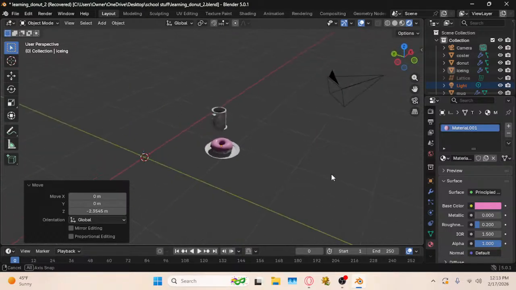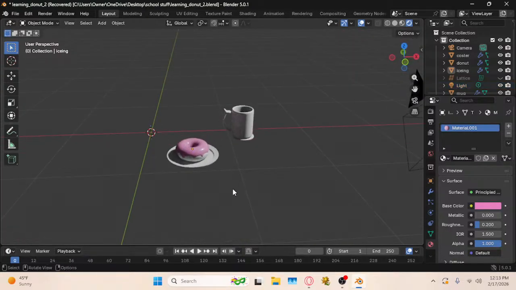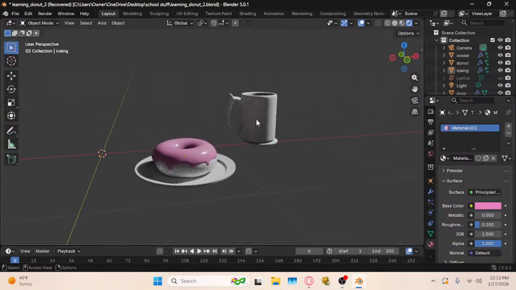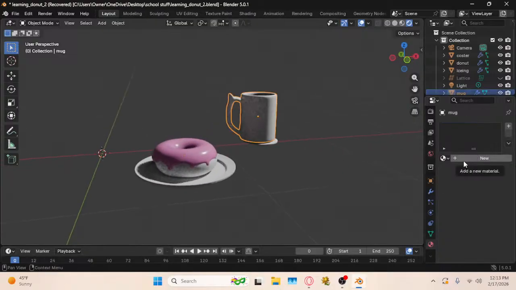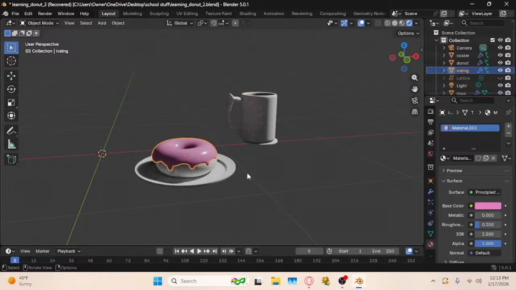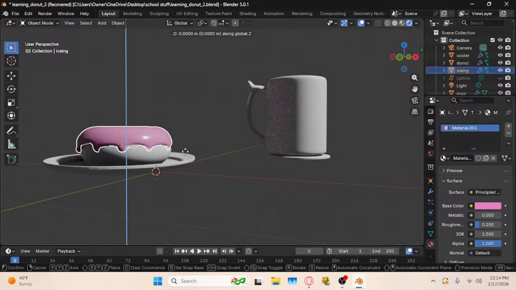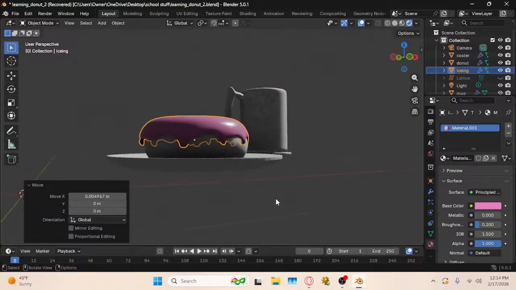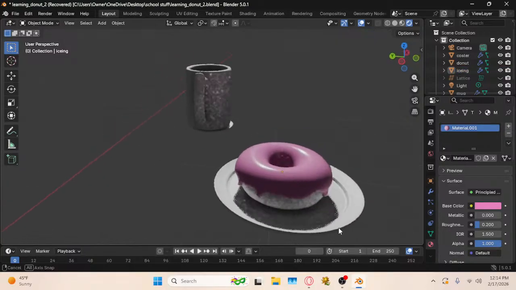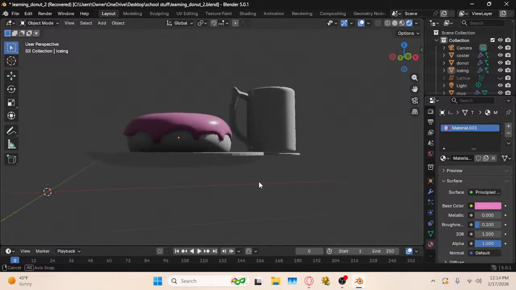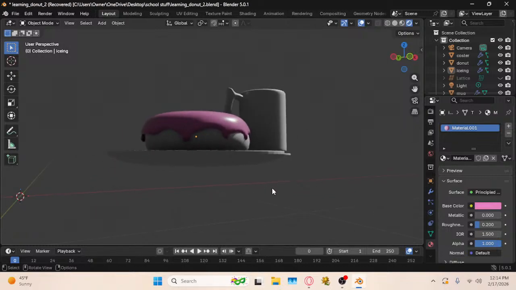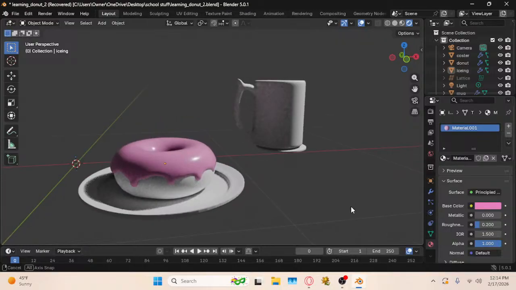It used to be that rendering engines were so slow that doing a render was a big task. You hit render and it would take hours to process something, and it didn't look anything as good as this. But now computers are so fast that we can just have rendering running constantly while we are working, and it's usually not computationally heavy. So this is Eevee, which is the much faster one. Cycles would be a little slower, but still. Anyway, now that we're in render view mode, let's talk about materials.